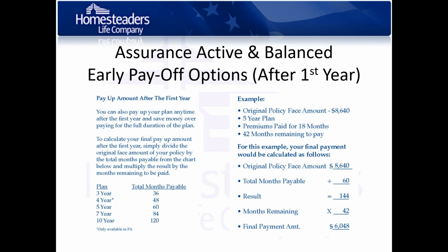So it's same as cash in the first 6 months, same as cash plus $150 in the second 6 months, and then they save the insurance cost. If they go past a year, they save the insurance cost on any remaining premiums. With the older ages, half of the premium amount could be insurance cost. So they can save a significant amount, even if they're paying in the 5th, 6th, 7th, 8th year. They can save quite a bit by paying it off early. So it is important to know the early payoff options and to effectively communicate that to the family.